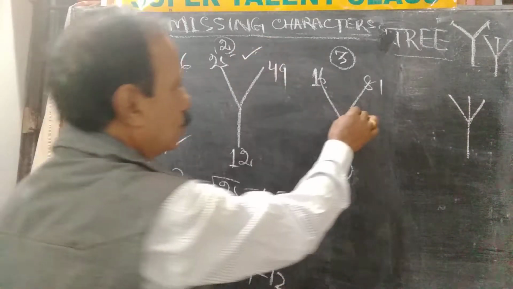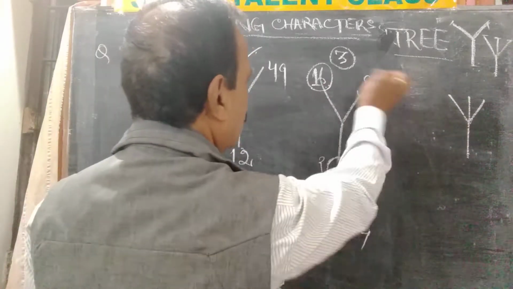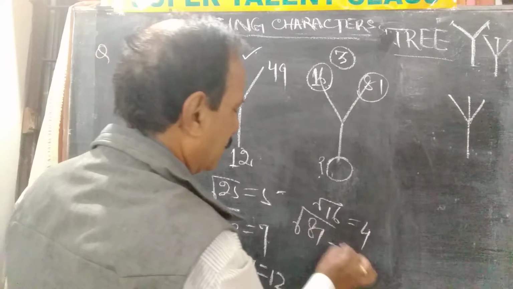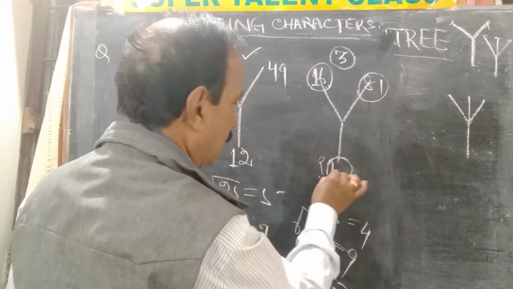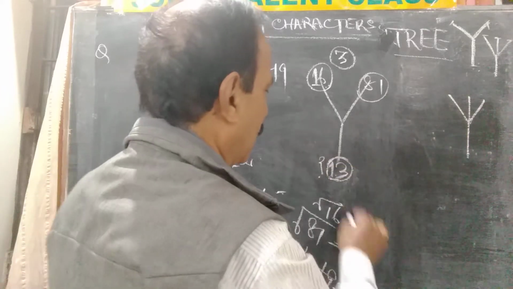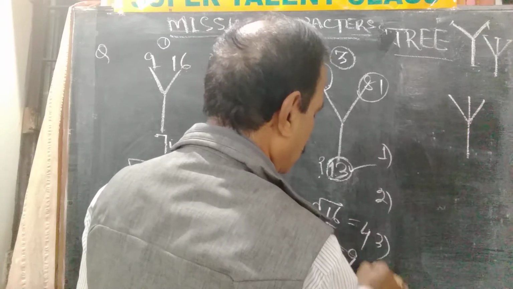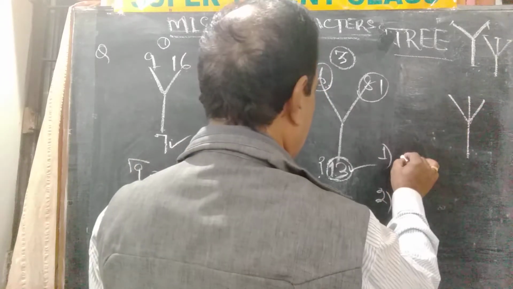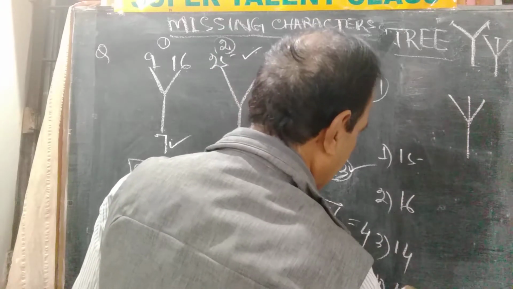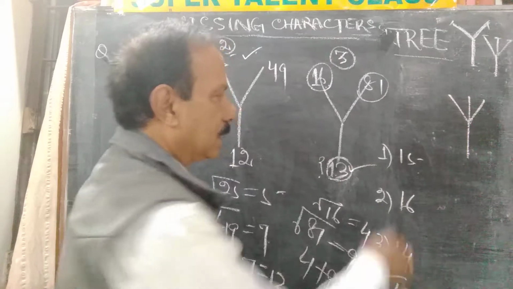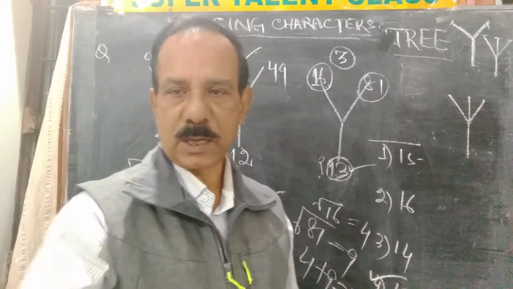Satisfied? Then here you see, root over 16 is 4. Root over 81 is कितना? 9. Then 4 plus 9 is equal to 13, the answer. Right? So here the answer will be 13. You have to get it from the options. So options will be given: 15, 16, 14, 13. These are the options. So you have to find out, option 13 is the answer. Right?